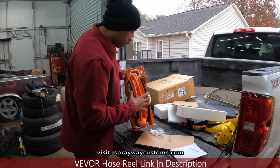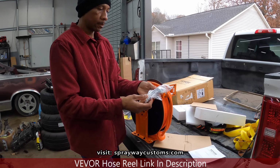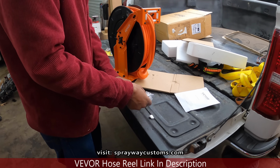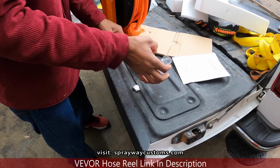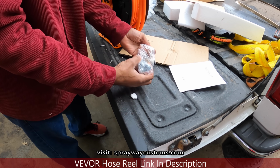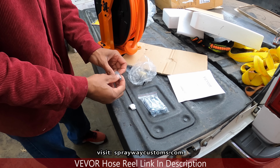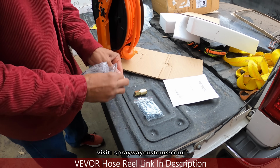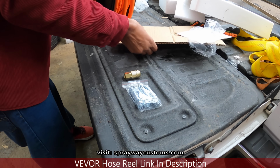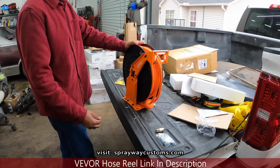I hate that I can't hang it up and show y'all, but see what this is here. We got some anchors. You can anchor to the wall or something. Yeah, anchor to the wall, or concrete. You can do it. Look like they give you everything you need. I think 65 foot gonna be enough. Plenty for the paint booth. That'd be plenty.